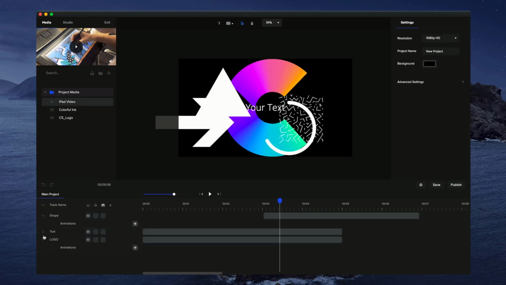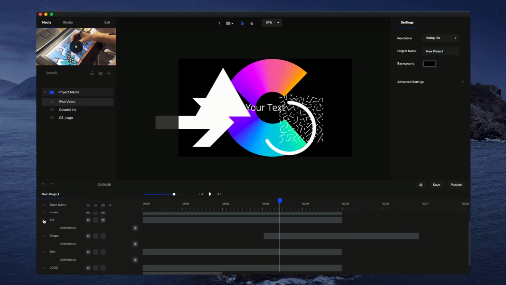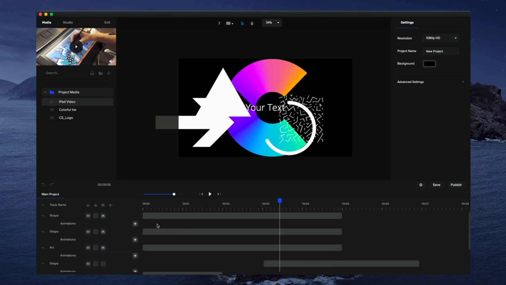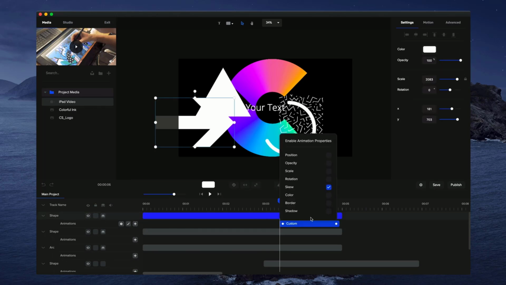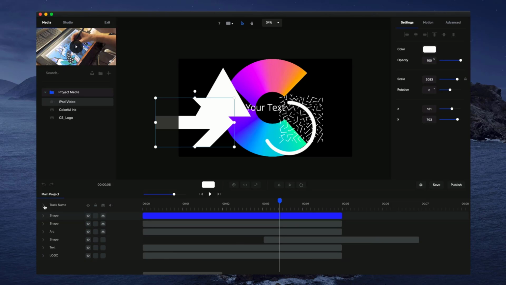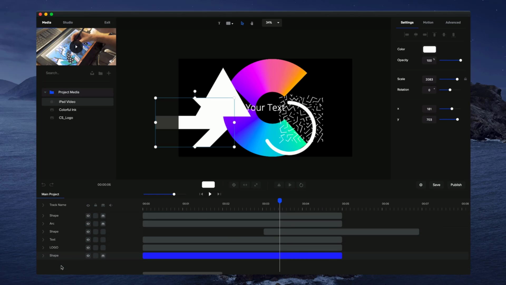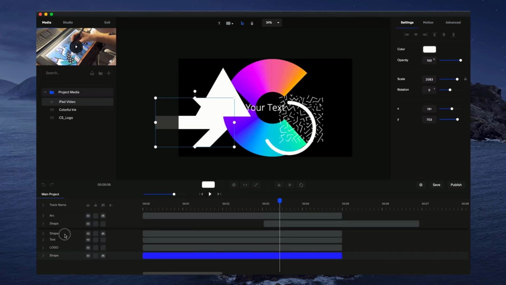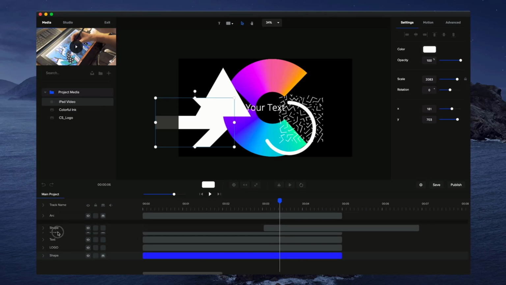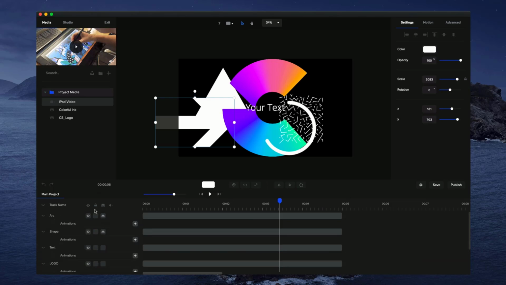Also, if you've got all these tracks open, I'll just unhide these ones. So often, like when you're animating elements, you can see we've got different tracks open, and it's quite big, okay? So what you can do is collapse all these tracks by clicking on this icon here. Just collapse everything. And especially when you're trying to reorganize or rearrange things on the timeline, it's easier to drag and drop elements like this when the layers are collapsed. If they're all open like this, it's a little bit more difficult to position things. So if you want to move things up and down, just simply collapse it and then drag it like so, okay? And yeah, that's about it in terms of the timeline.